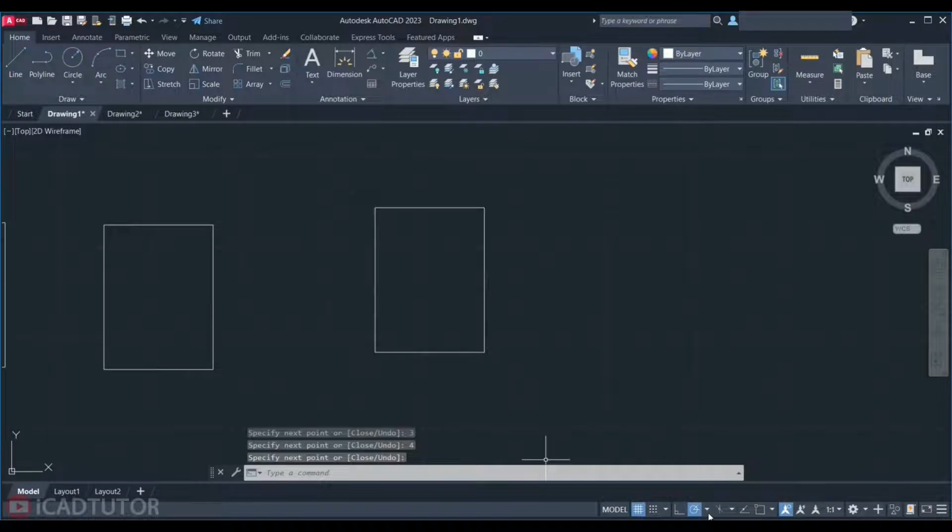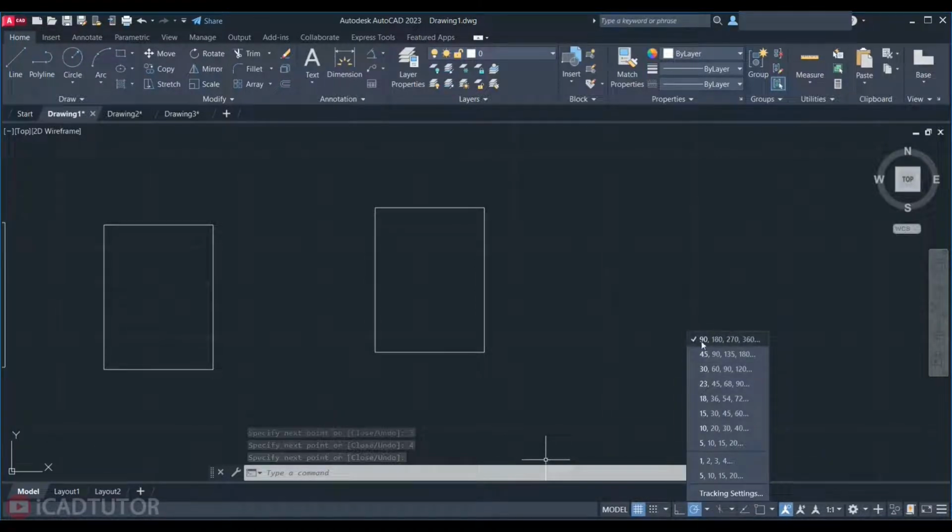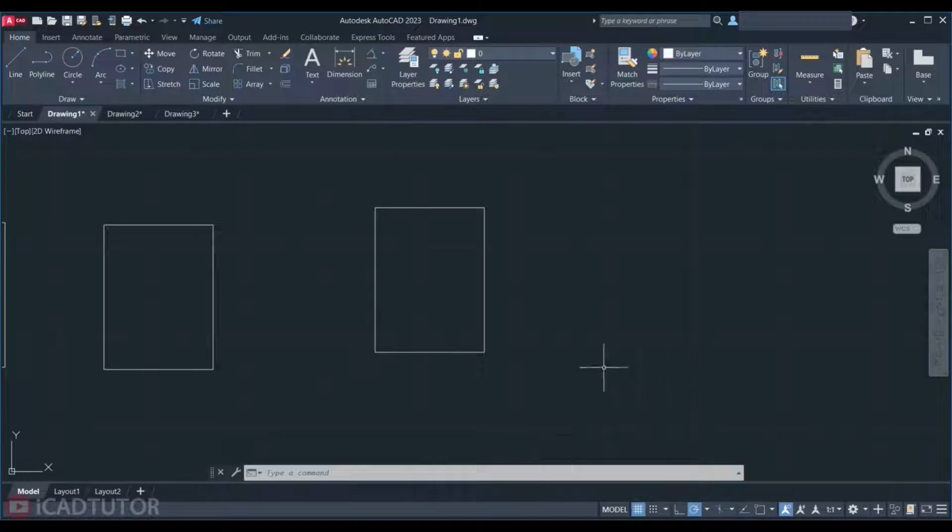Also, if you click on the arrow next to the polar tracking, you can see the incremental angles in the drop-down list and select one of the standard values. For example, you can use polar tracking to track along polar angle increments of 45 degrees. L enter.